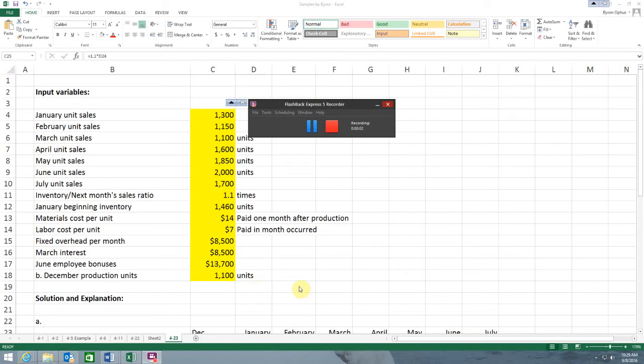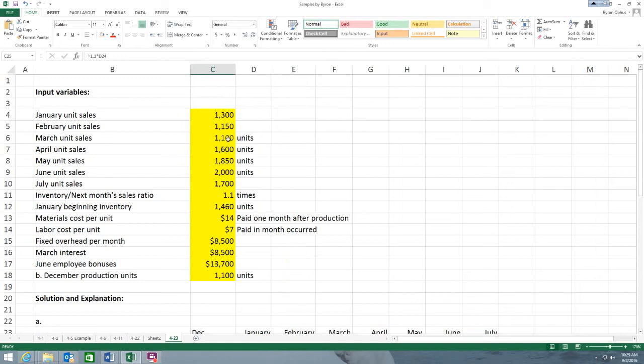Let's take a look at 4-22, and I did 4-23, which again is similar. The numbers are different and whatnot, but quite similar. So first I put down the information that it gives me in the problem, right? Unit projected sales is what I have. My inventory number is 110%. Your guys is 150%, so it's 1.1 times. Your guys will be 1.5 times.